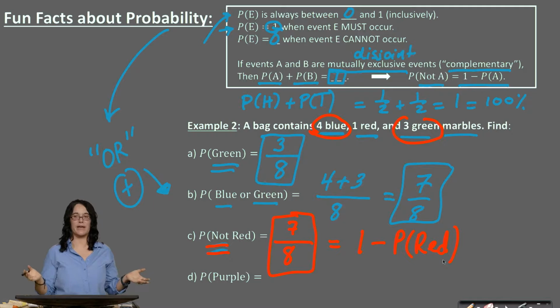I just prefer to do it the way I did it. Well, the reason this formula is helpful is if you had a lot of information, not just a few marbles in each category, but if you had several hundred or thousand, adding those up would take a lot of time.